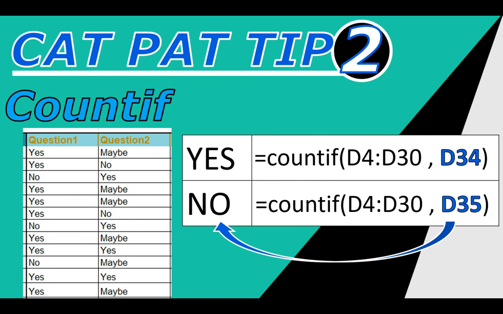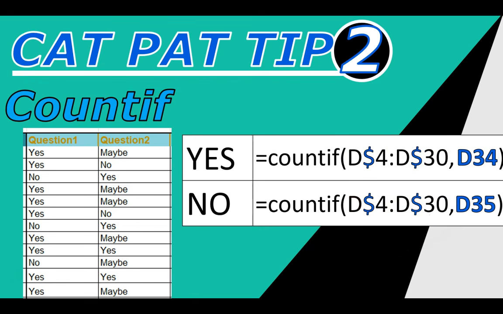That would be a better use of spreadsheets, and that will then allow you to copy the formula down, because as you copy it down, it will refer to the next value that you used as a label. However, when you do this, you'll notice that your range changes. So it's a good idea to also use absolute cell referencing to make sure when you copy that formula down, it doesn't change the range that contains the answers to the questions. And that way you can find out how many people said yes and how many people said no. And you can do this for various questions in your survey.